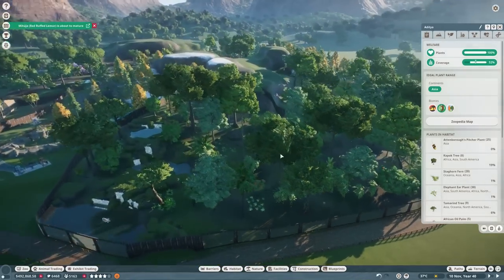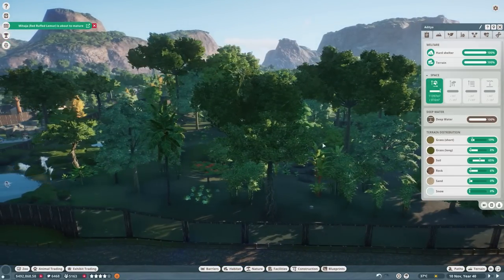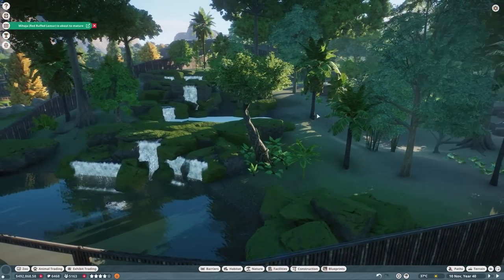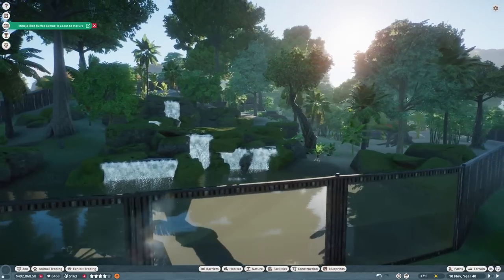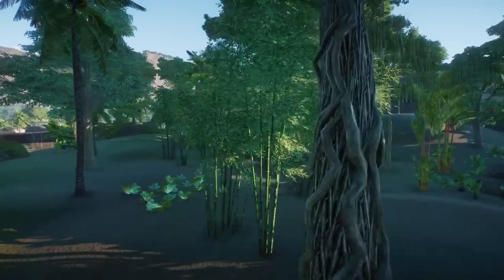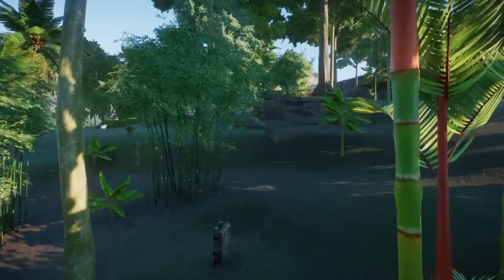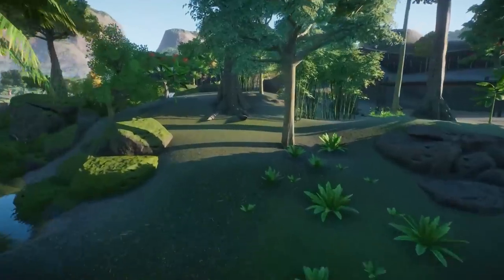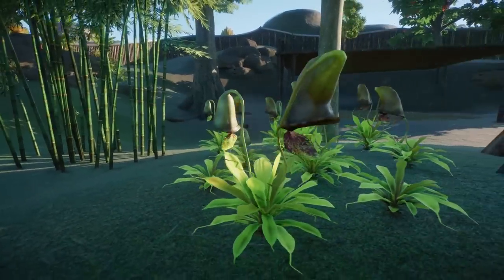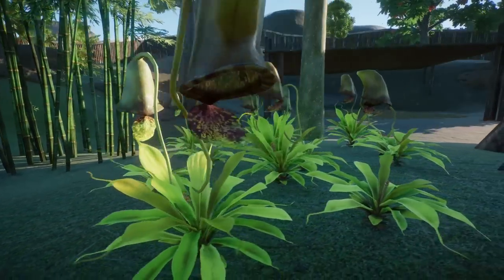Okay, we've reached 52% coverage, and I think that's pretty good because we want them to have a reasonable amount of space still, and they've still got 11,000 meters of space, so that's pretty good, and I'm quite happy with it. You can see the light coming through the trees. I love it. The lighting in this game is so nice, and we've got these weird lipstick palms or something, and I'm not sure how the Attenborough pitcher plants are supposed to be. But I will let you guys tell me if I've done these wrong.